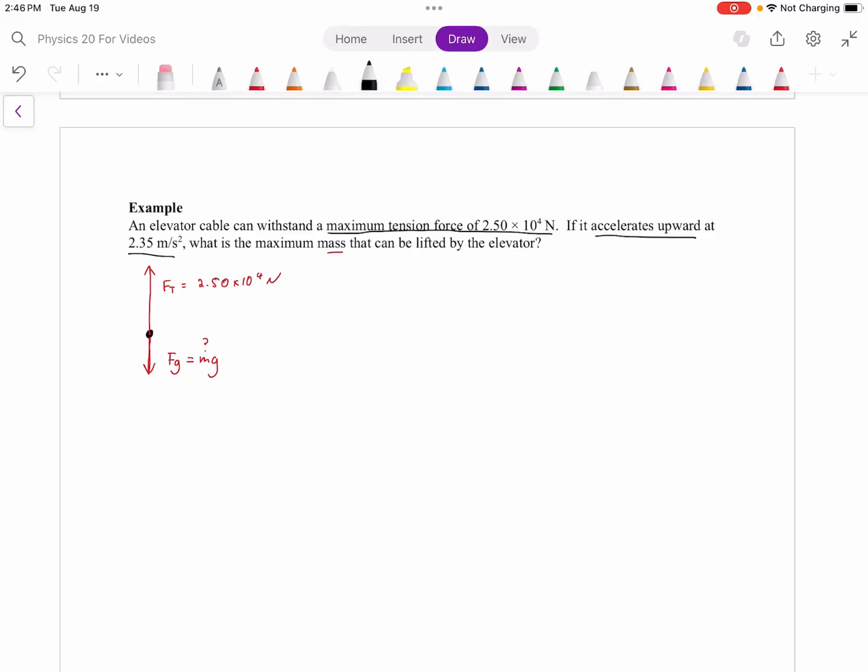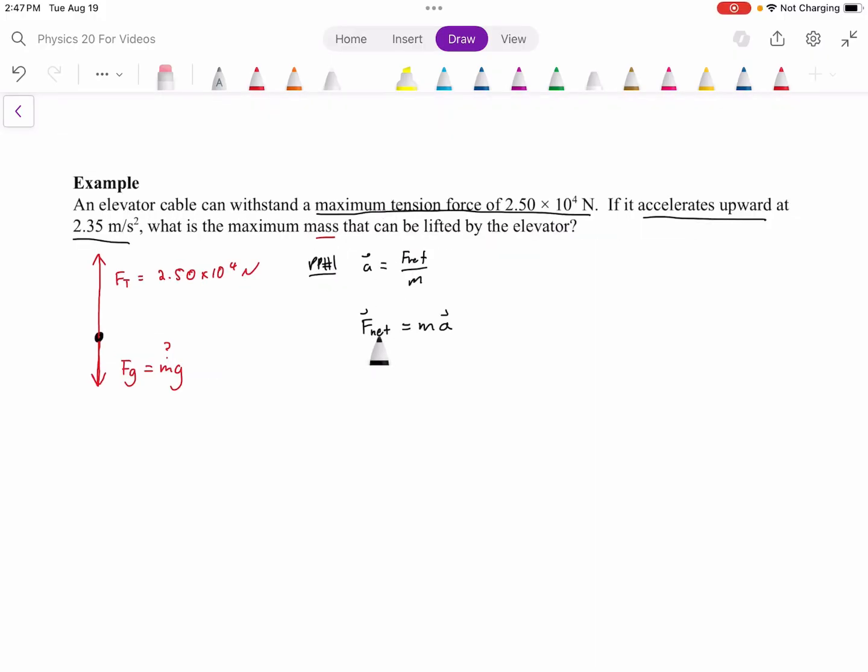But it's still going to be, remember what I said? The same equation is going to get us through just about every problem we solve here. Newton's second law: acceleration is equal to net force divided by mass, and therefore the net force, the sum of all the forces, equals mass times acceleration. If you are solving a problem involving forces and you have not written this equation, you probably want to rethink your approach. So, what is the sum of all forces here?